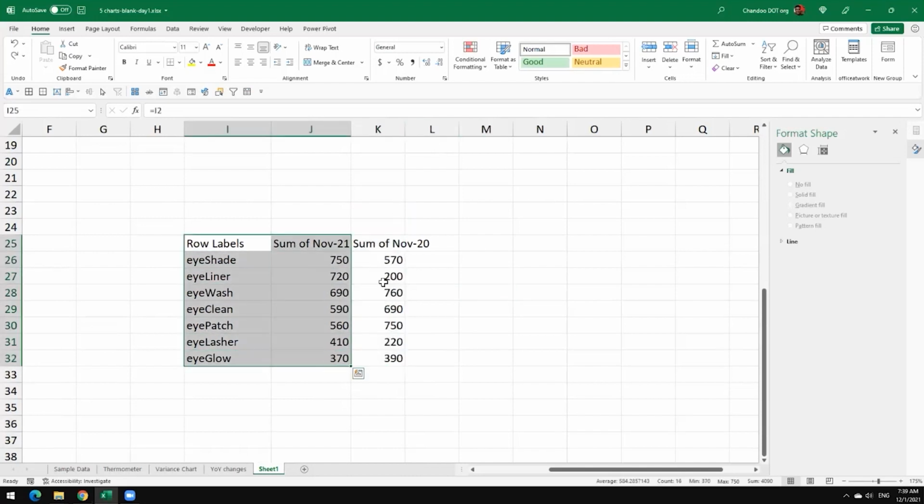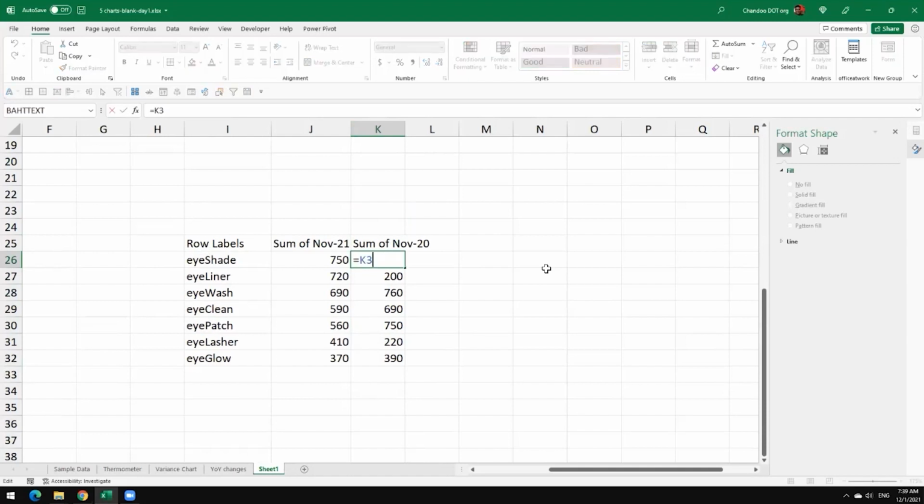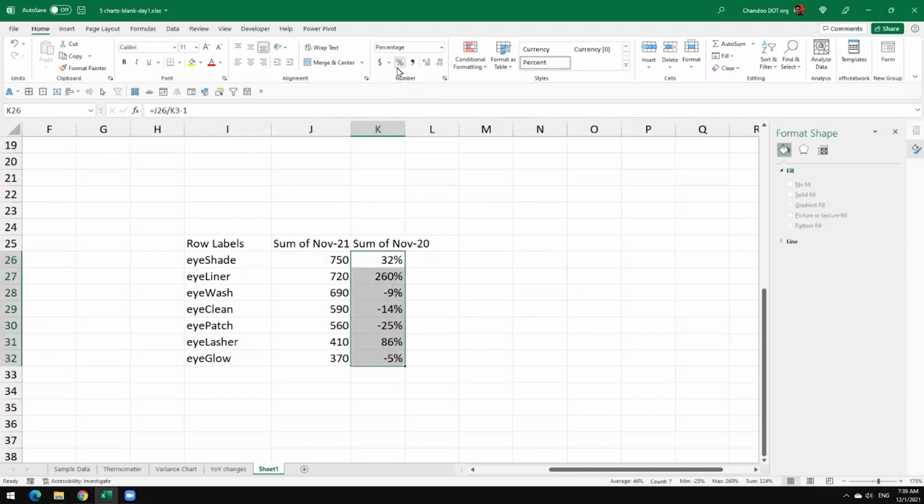We got the values here. We only need the November 2021 value for display. And this value, we need it so that we can calculate the variance. So instead of 570, what I want is to take this value divided by that, minus 1. So we'll get the variance with respect to last year in percentage terms. These numbers are randomly made up, so certain variances are very high. And then we will call this variance.